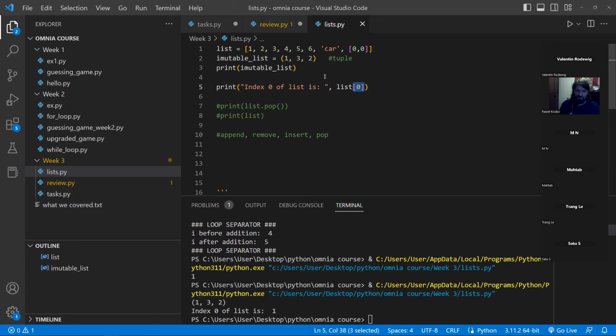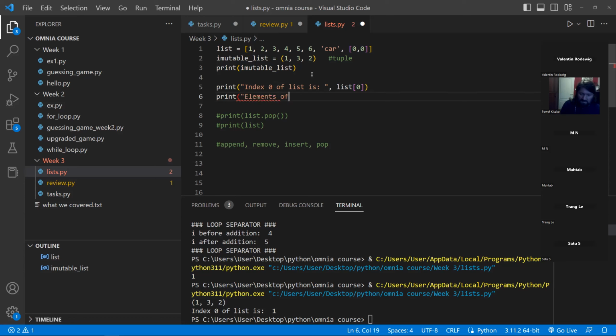But it doesn't stop there. We can also print multiple elements of a list at the same time. So elements of list 1 to 3.